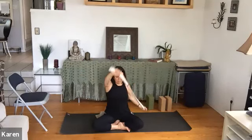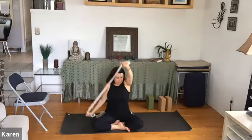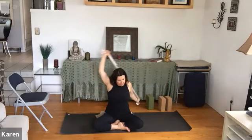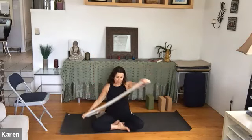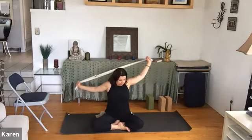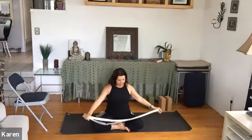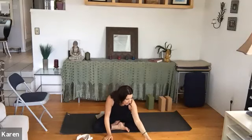And then we can add the figure eight here. We can take the right hand behind and the left hand in front. And then go in the opposite direction. Left hand behind, right hand in front. And then we'll just bring the strap back in front. Just put it over to the side.